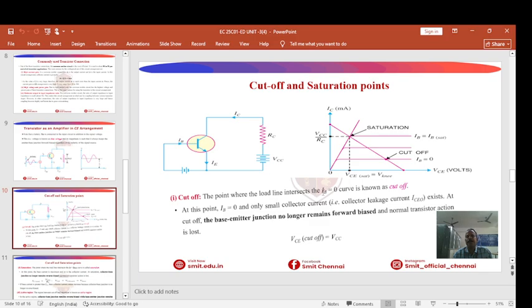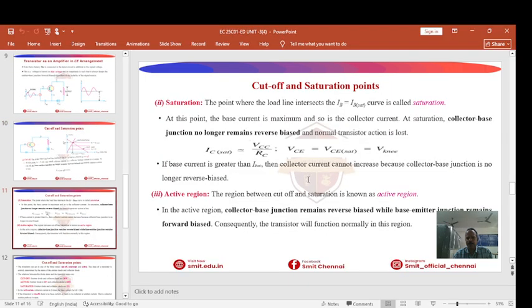As I already told you, the transistor is operated in three regions, namely the cutoff region, the saturation region and the active region. If it is acting as an amplifier, we will use the active region only. If the transistor is acting as a switch, then we can use the cutoff region or the saturation region. This diagram clearly depicts the three region operation of transistors. The saturation region is also called the on state of the transistor, whereas the cutoff region is called the off state, whereas the active region is the amplification region.